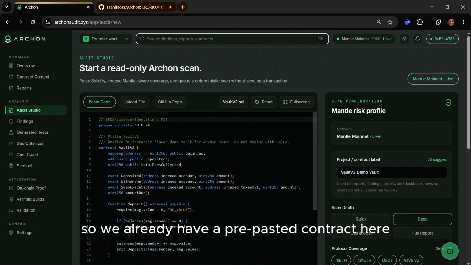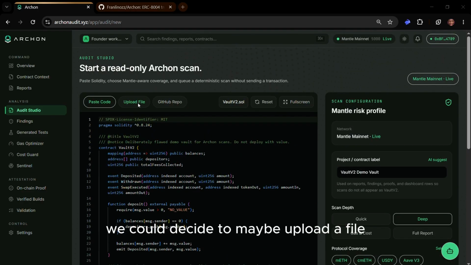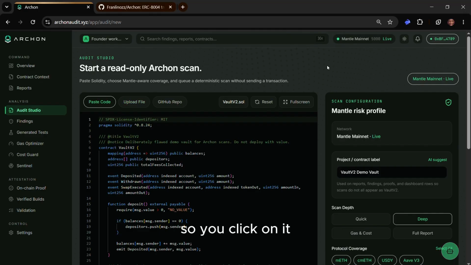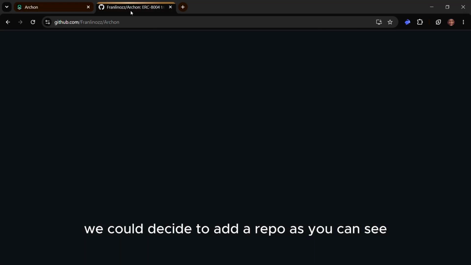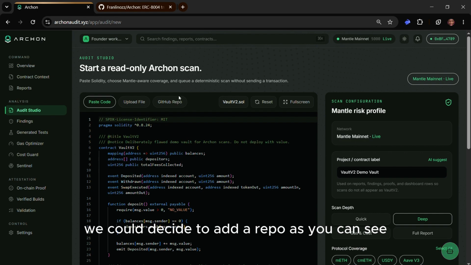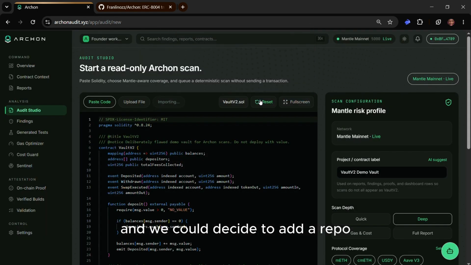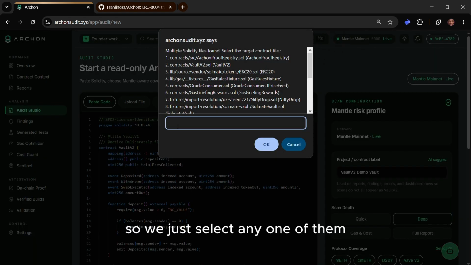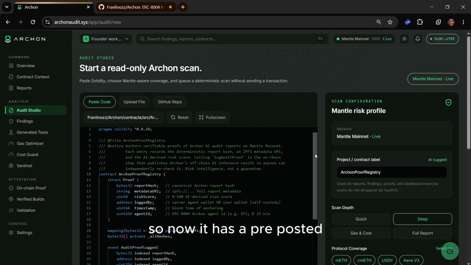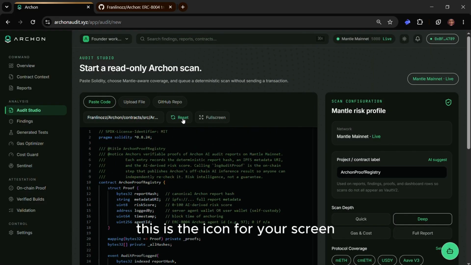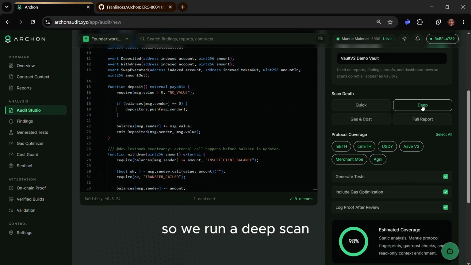We already have a pre-pasted contract here. We could decide to upload the file, or you click on it and decide to add a repo. We just select any one of them, one or two. What we're going to be using, now that it's pre-pasted, is the account proof registry. So we're going to use the default one, and we'll run the deep scan.